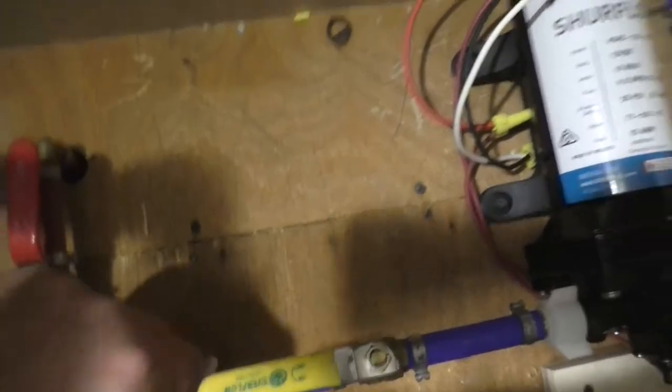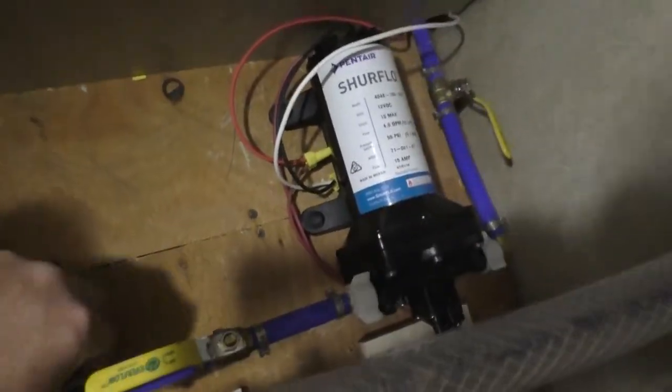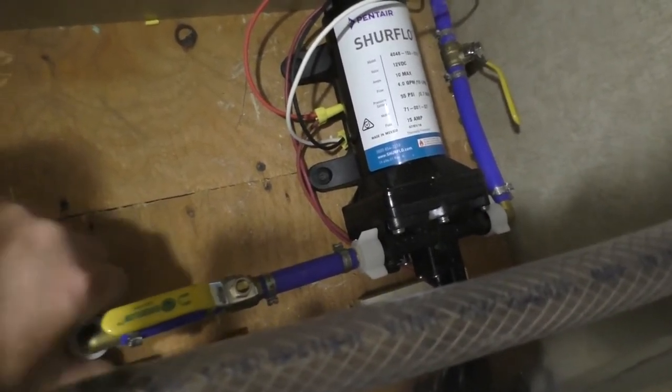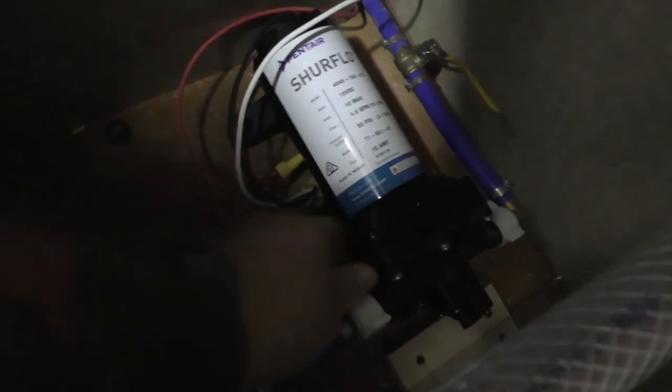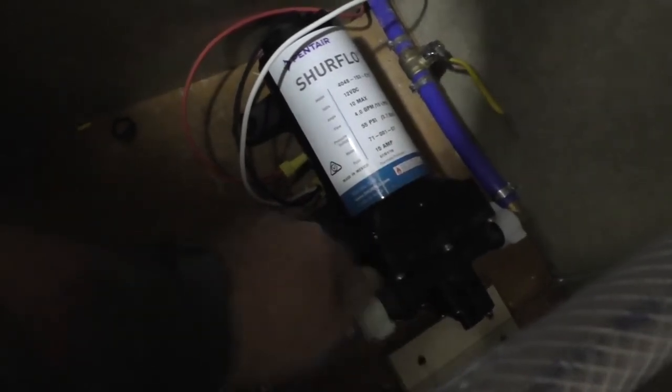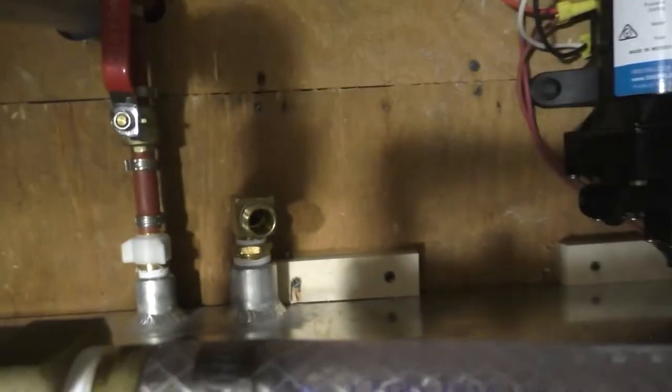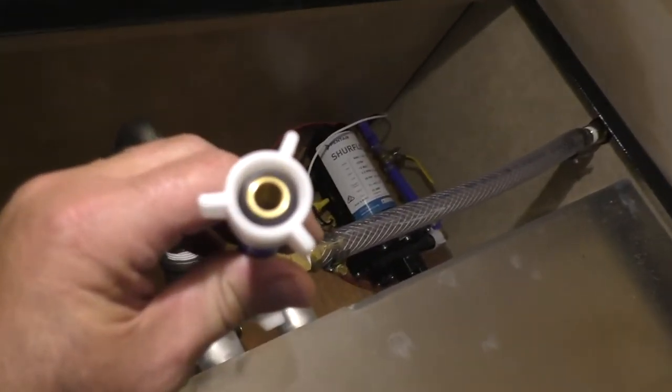The one thing I will say — any time, whether it's replacing a water pump or, let's say, we've got to take this off because there's an obstruction in the water flow — what you want to do is take these off. It threads on just like a garden hose, lefty-loosey, righty-tighty. You take these off, and you can see that is your water tank. Your obstruction should make it to that part there, and you can actually see it. That's why you want to drain the tank first, because if you don't, then everything will just come gushing out.